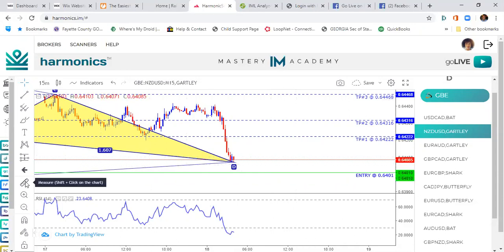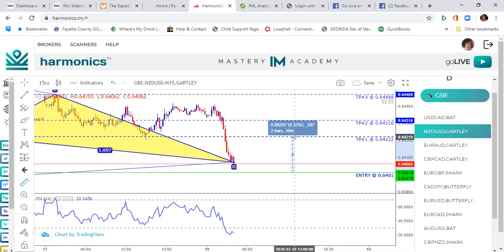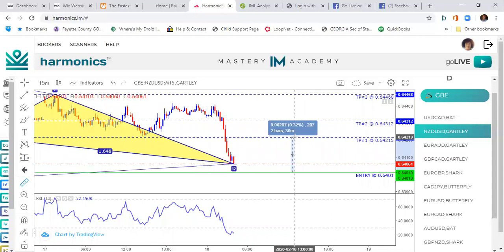This is a great trade setup because this fits what I was talking about. From entry to take profit one, look at this, that is 20 pips. This is a beautiful setup. This is exactly what I look for, guys. All I'm waiting for is the confirmation. I've already showed you how to get 20 pips. That could be $20, $200, $2,000, $20,000, $200,000. It doesn't matter, because it depends on what's in your account.